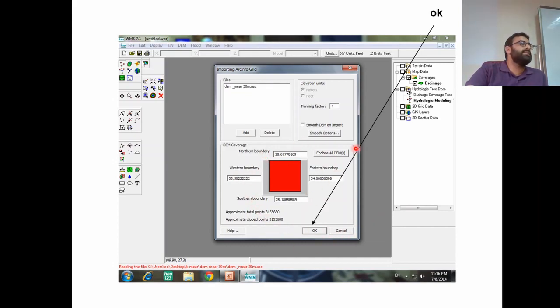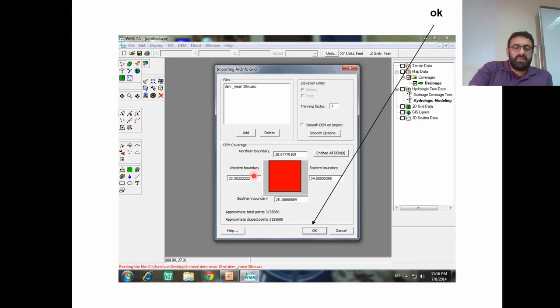So now in WMS, when you start by opening the terrain DEM file, it reads the boundaries of that file. It helps you check yourself whether it is in the correct place or not. For example, in Egypt, we know these numbers are around our place. We live here at about 30 degrees, both longitude and latitude. But if you are working in China and you read these numbers, it means something is wrong.